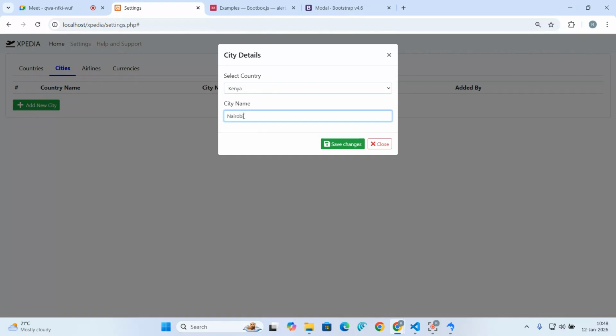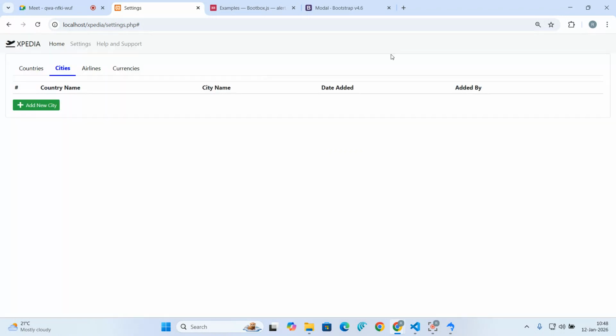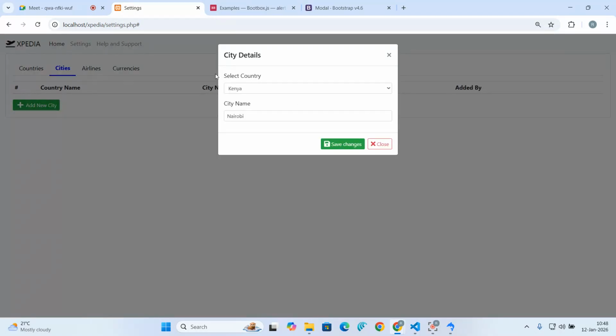So that's why it's very important sometimes for us to debug and see what the issue is. My issue was I defined two variables with the same name, that is get country, but of course they were at different scopes. So from here, of course, you can do validation. Then you can go to the other things like display the city name, edit the city, and even delete the city where necessary as far as our CRUD operations are concerned.